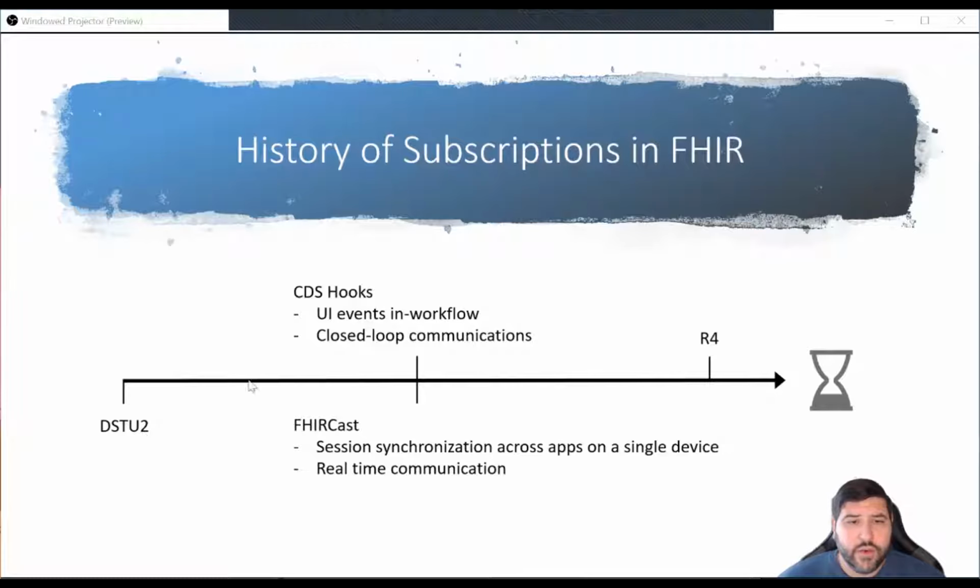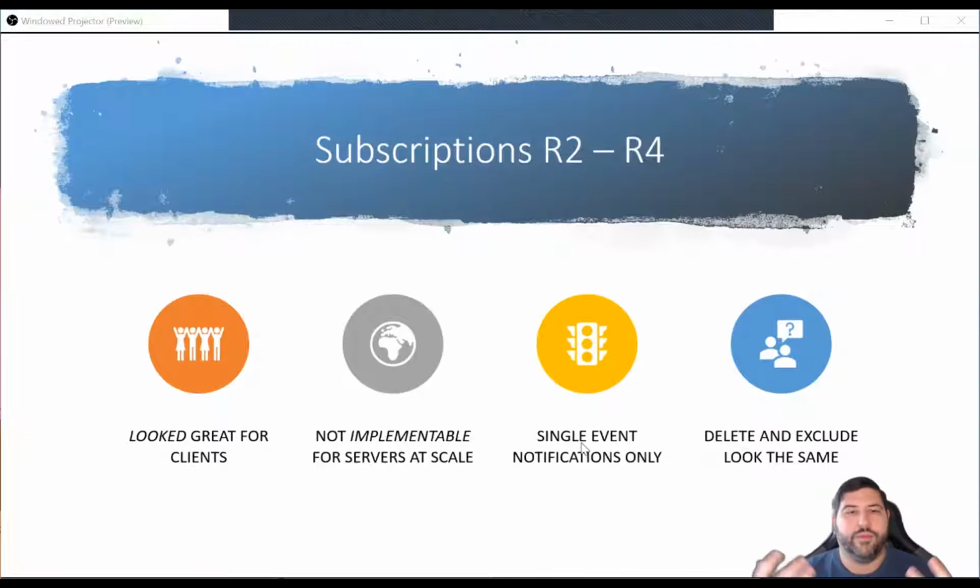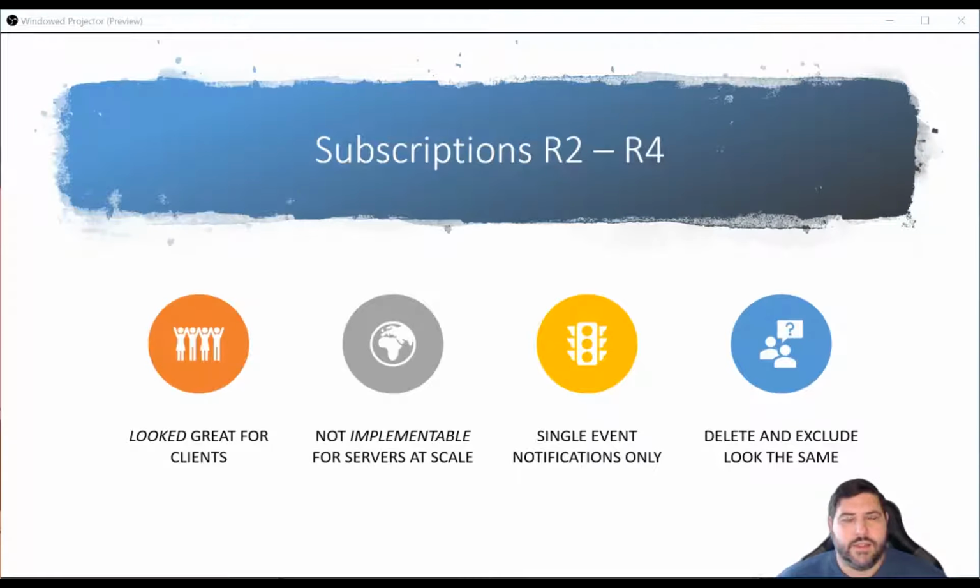So during this time, when people figured out that these were very distinct workflows, there was kind of the core of subscriptions that was in R2 all the way through R4. And really what it is saying is, as a client, here's a query to the server, and let me know whenever my result set changes. The reality is that sounds great, but there's a few issues.